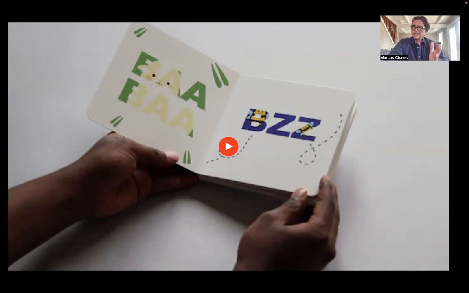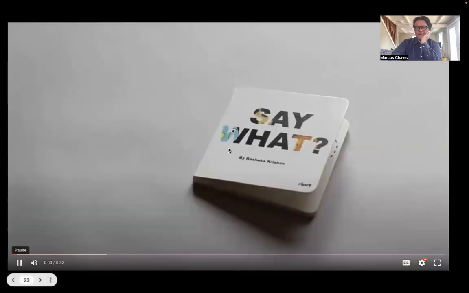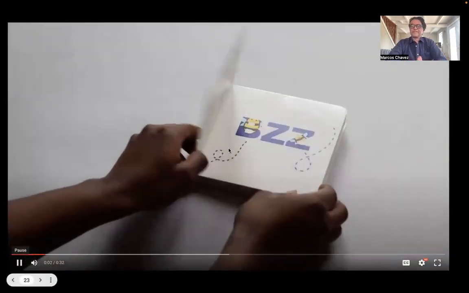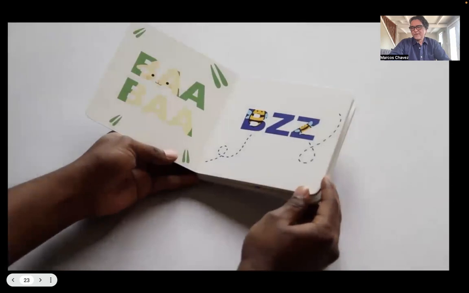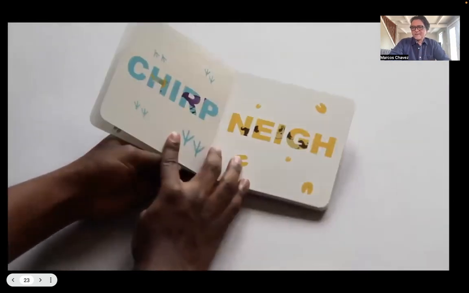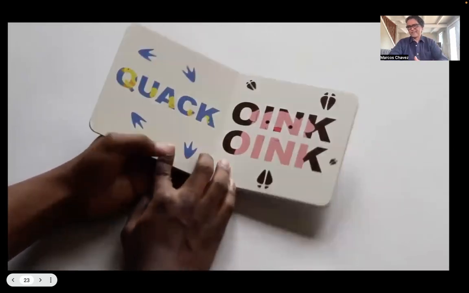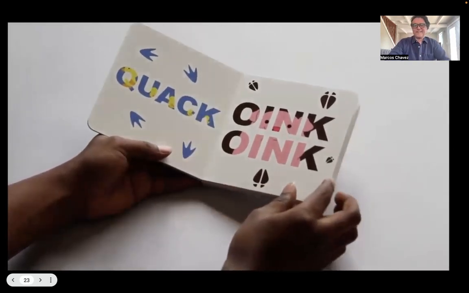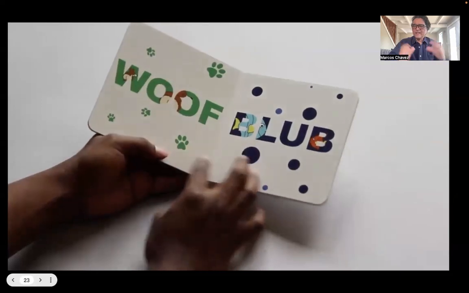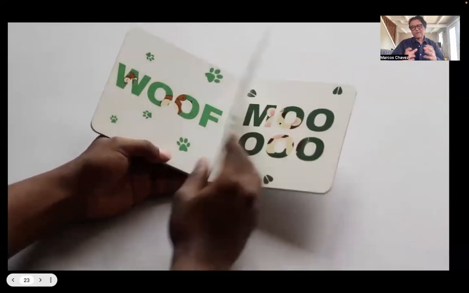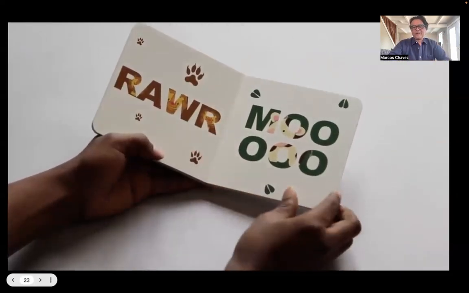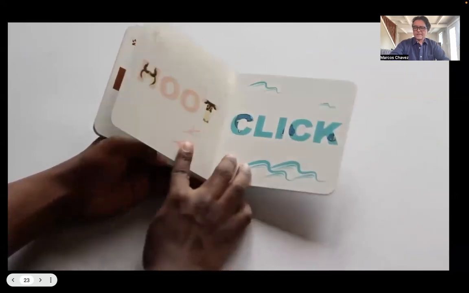And then the thing also is to have that smart cover, like the Bite Me idea. This isn't Bite Me, it's Say What. It's got a little bit of an attitude to it, or it's culturally cool. Say What, so I think that just makes it something that you want to pick up, or you want to say out loud, like a cool thing. Let's read Say What. I think all those things, that's the recipe. Put all those things together, and then you get this really cool experience.